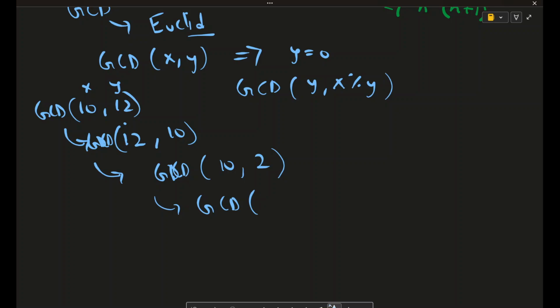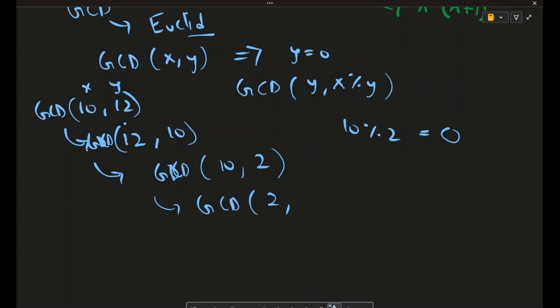and we will first put y as 2 and the modulo of this 2, like 10 modulo 2 is equal to 0, isn't it? There is no remainder.